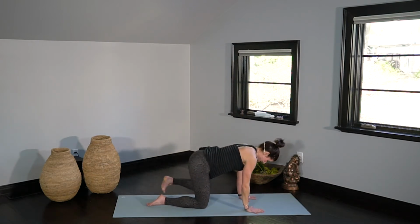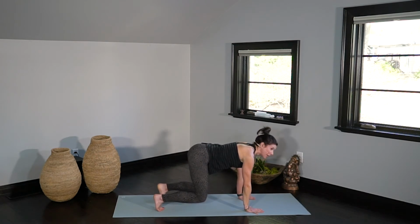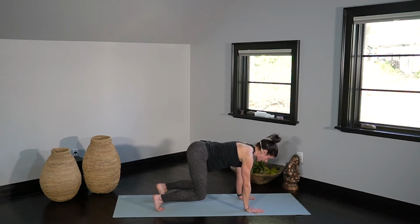Come back to hands and knees, tabletop. This time tucking the toes, we're gonna hover the knees into bear plank. So notice that I have a nice flat spine. It's nice and supported. No unusual dips in my low back. All right, I wanna press out, engaging the sides of my seat so that I feel some support. Belly pulls in, gazing forward and down, and holding here is just a beautiful option.